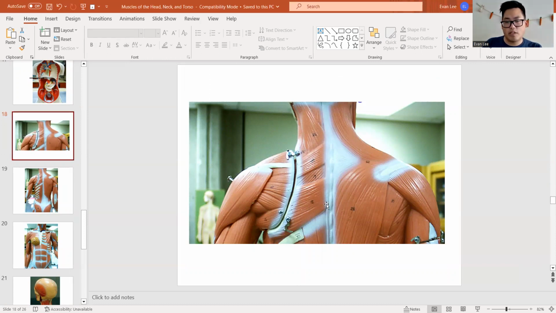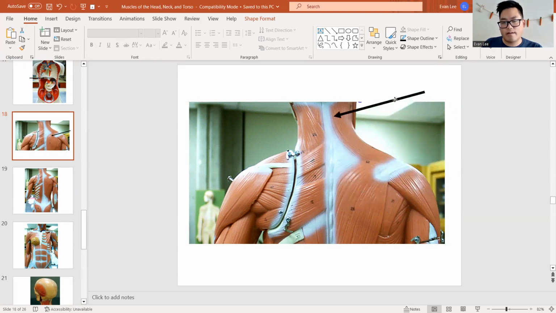The first of which is the most superficial one and one that you may actually have heard of. This muscle right here is called the trapezius. Now, you may have heard of this as its shortened name, which is the traps, but this is the trapezius for the full name. And there's actually three different parts to the trapezius. The trapezius has different fiber orientations based off of what direction those are going. So these would be superior fibers of trapezius, which are going upward, middle fibers of trapezius, which are going across, and then inferior fibers of trapezius, which go downward. So these would be the three different fibers.